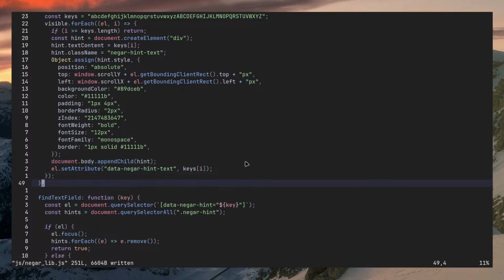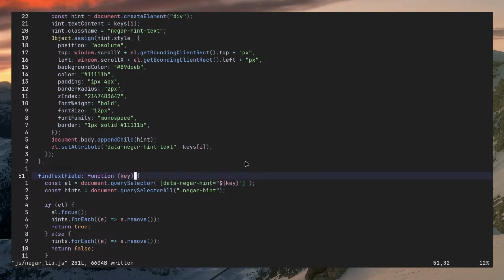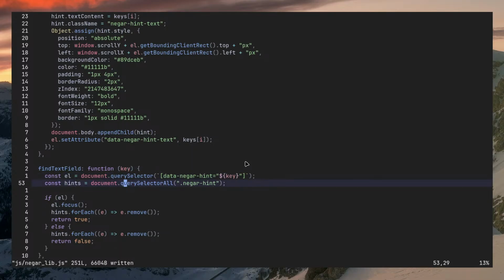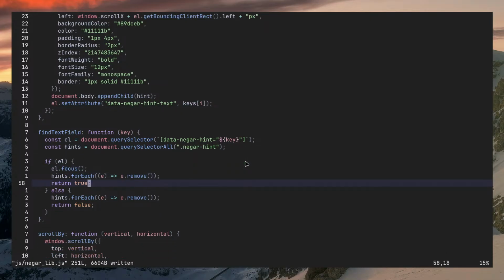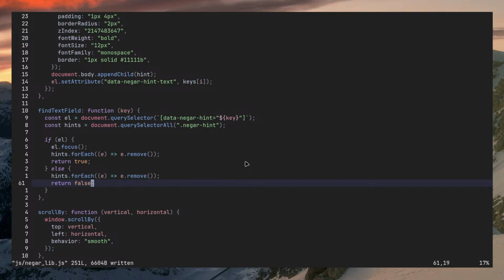You put the key. Return true, else return false.